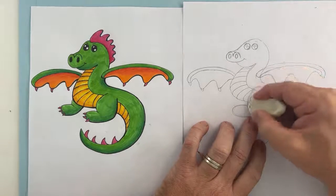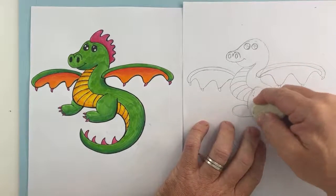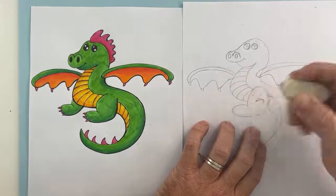Ooh, good to hear Max is back and he's got some new pencils. Excellent. Nothing like a new set of pencils.